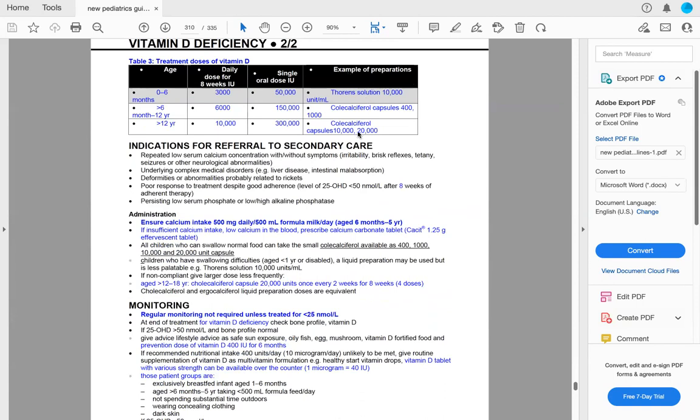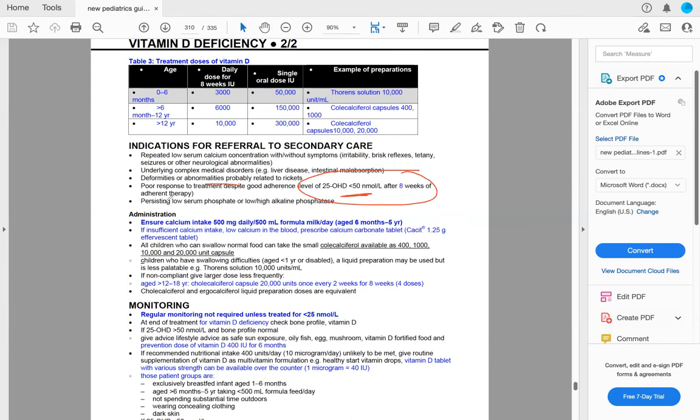If it is a vitamin D resistant rickets like hypophosphatemic rickets, if it is vitamin D dependent rickets, if there is other secondary rickets like malnutrition, cystic fibrosis, hepatic rickets, renal rickets. If the child has poor response to treatment or non-adherence of treatment, see 8 weeks. After 8 weeks, you have to measure. If the 25 hydroxy level is below 50 nanomole, then you should refer after 8 weeks.